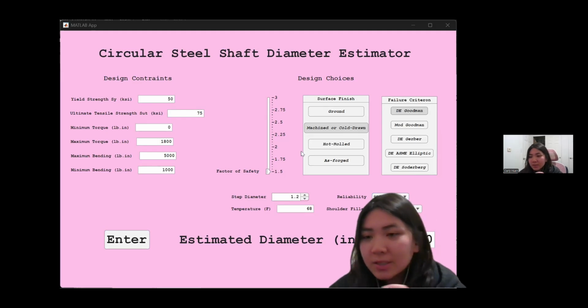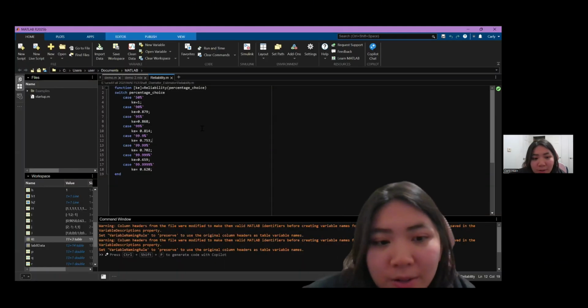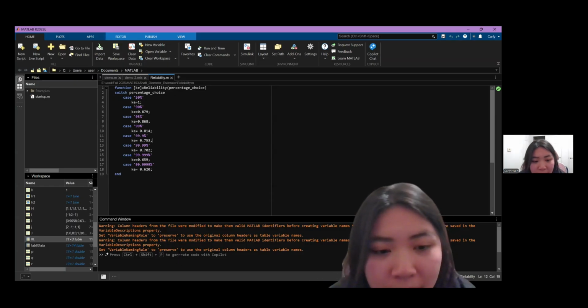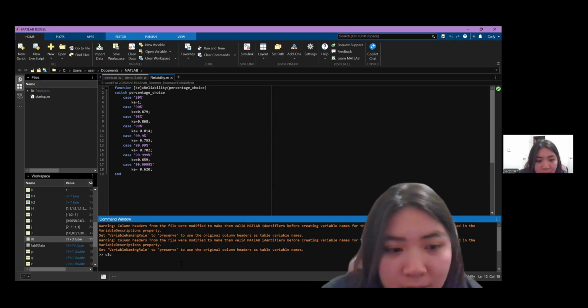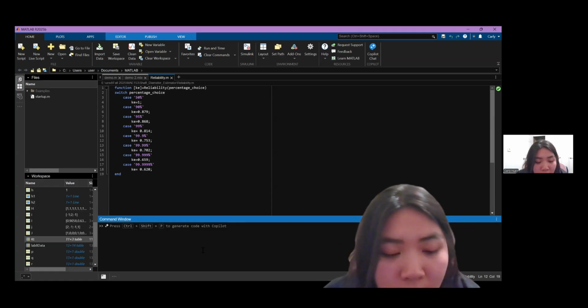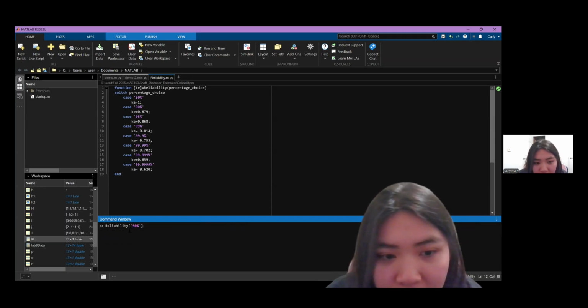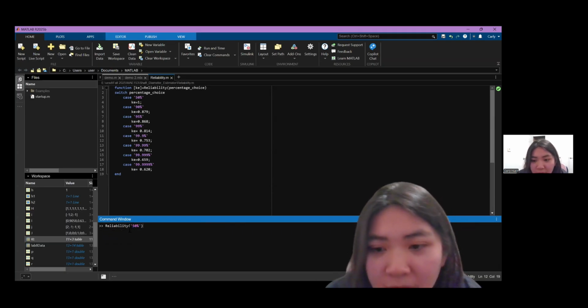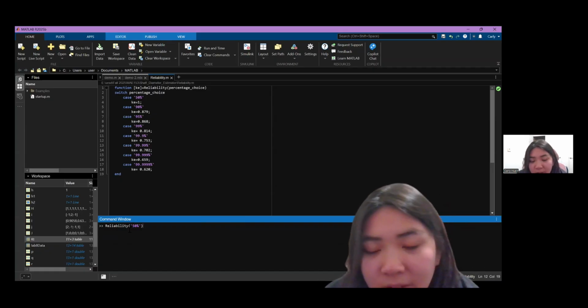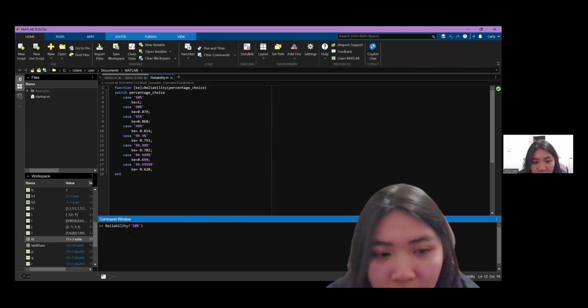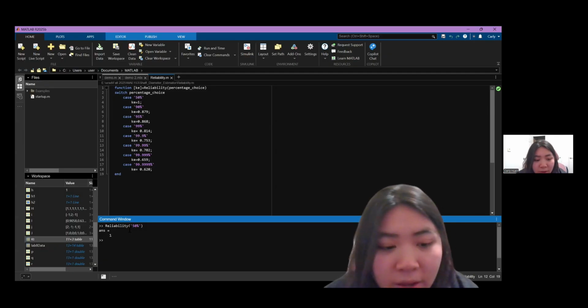So how this works is that you write out your switch case. Okay, you go. This is how you call a function, reliability. Let's say the percentage I want is 50%. And by the way, this KE factor is the reliability factor of the shaft, so it means how reliable it is. So you should give out the answer. And that's how you write the switch case, right?